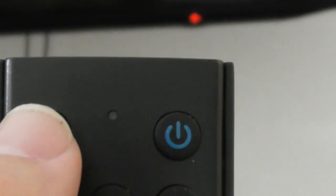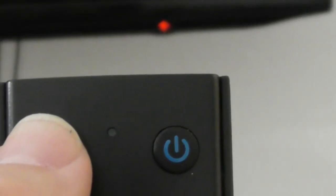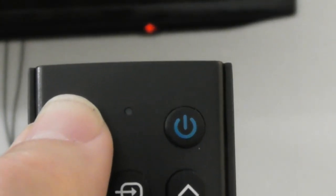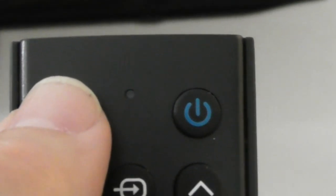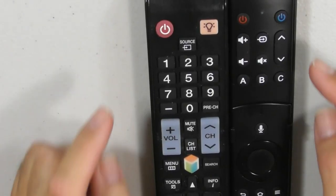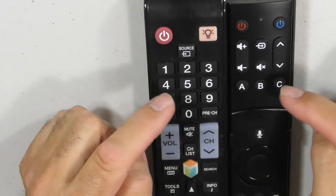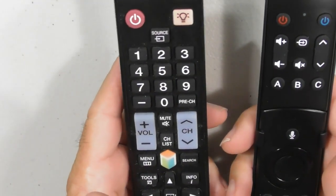There's the light on the television. I'm going to press the power button on the new Sulphabaton remote and the light should turn on. Light flashes, TV should be coming on any second — and the television is on. So everything works: the power button works, the mute works, the volume up and down, the channel. I don't need to carry both remotes around with me on the sofa when I'm watching TV.